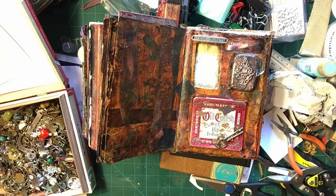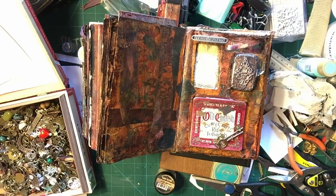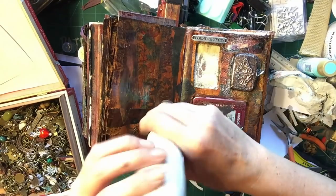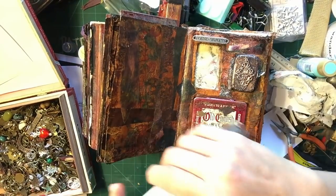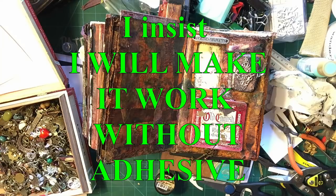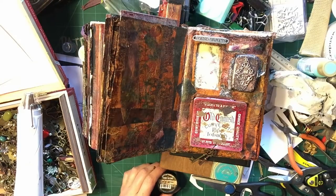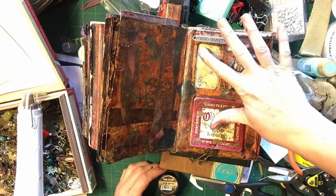We're gonna see if it works like this. I doubt it will, but we're gonna try it. I get really tired of not being able to find stuff. Still, I can't find anything.